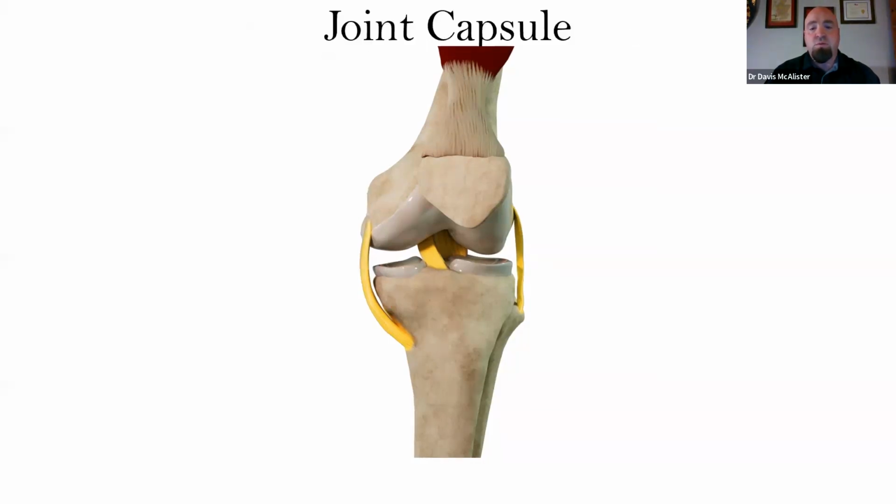Then you have the joint capsule itself, which goes all the way around. So you have these main ligaments here, but then you have a capsule around it, and that helps provide the rest of the passive constraint that we have for the knee. So if you have any damage to that capsule as well, that's also going to affect the stability and increase the risk that somebody has for tearing their ACL.